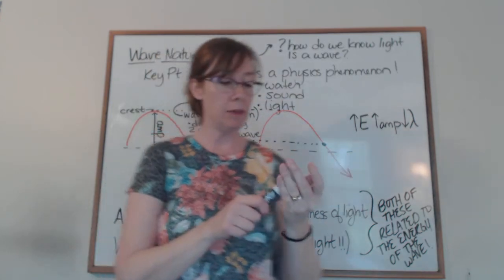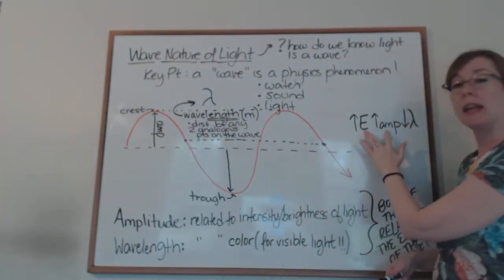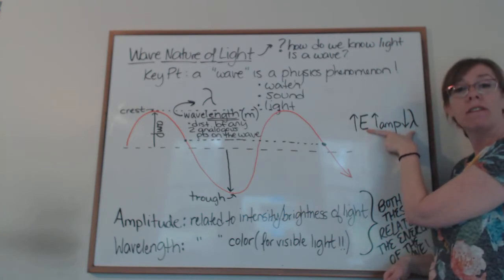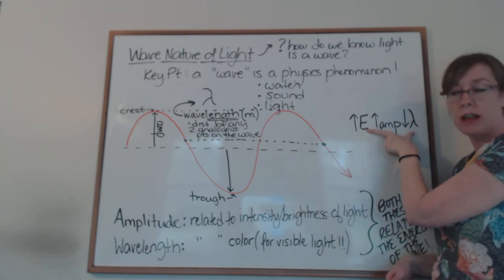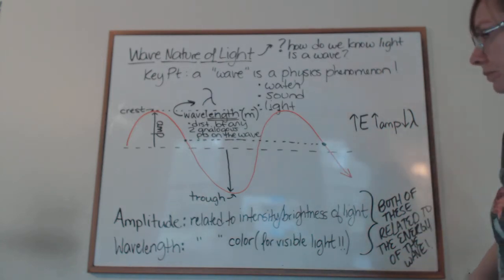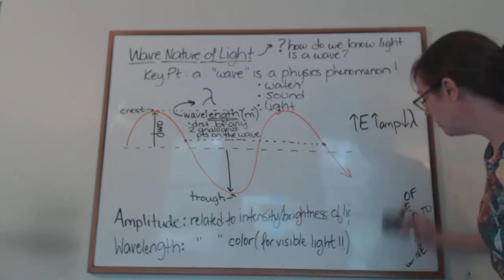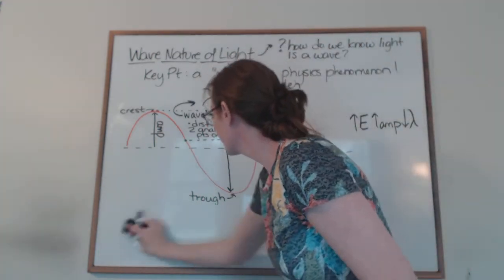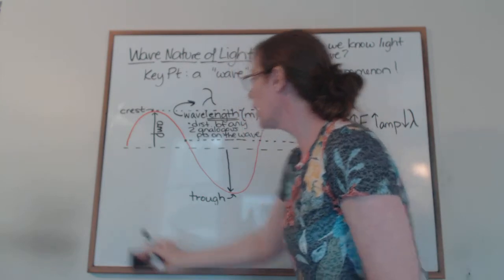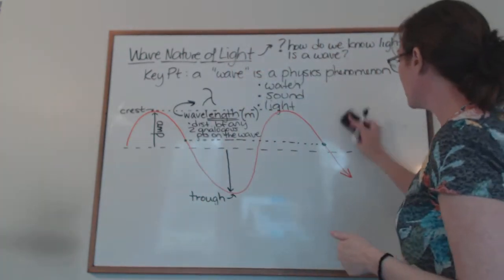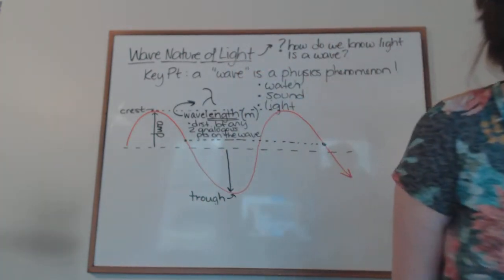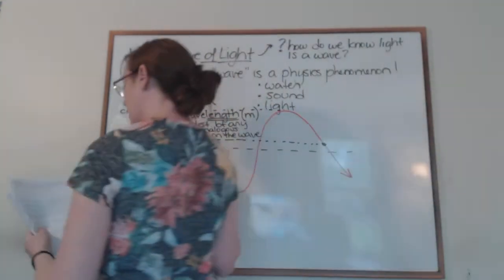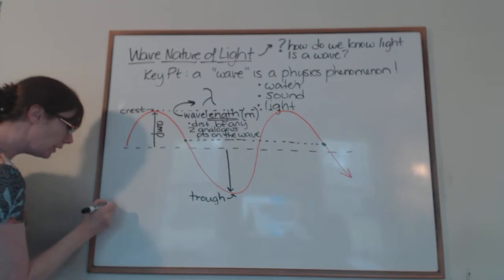Okay, so you can see some relationships here. Energy and amplitude are directly proportional. Energy and wavelength are inversely proportional. Coming back to proportionalities, things that we learned in chapter 5. All right, so that's a little bit of the geography of a wave. But there is one more thing about waves that we can measure. Another characteristic of waves is called frequency.